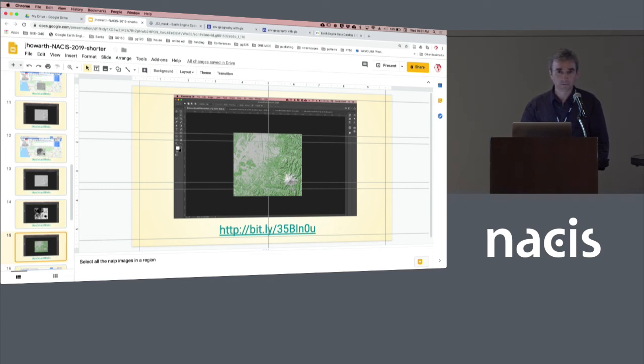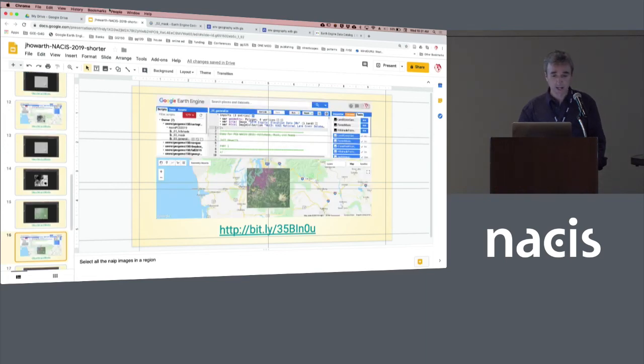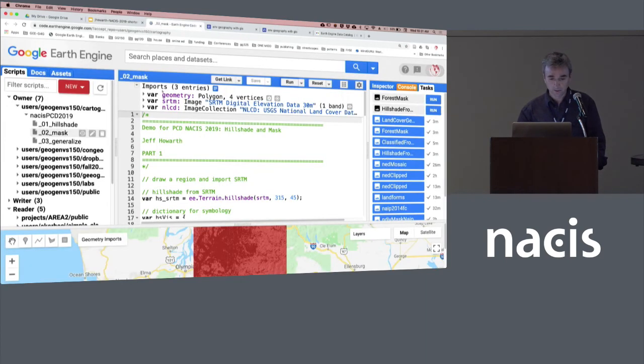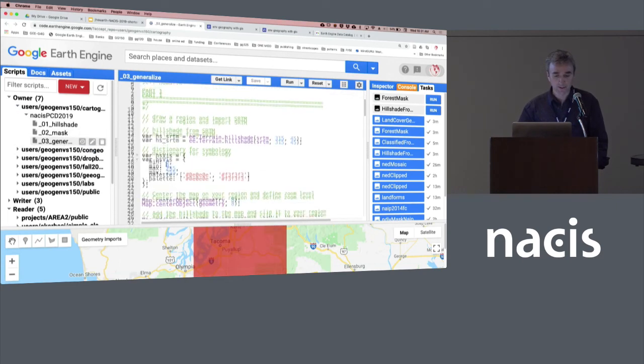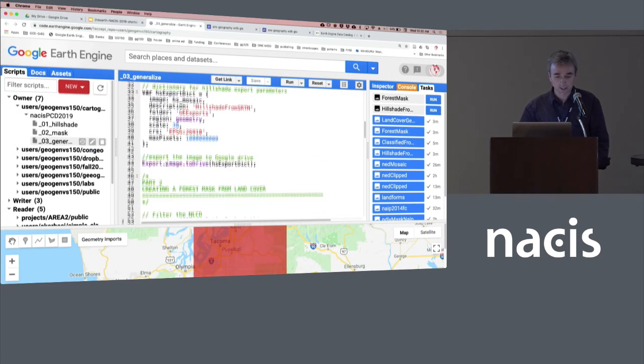So this just provides a very simple way to do a lot of the data wrangling as you're going into Photoshop or another kind of graphic software. The last one is if you want to take something like the National Landcover data set and just generalize it.